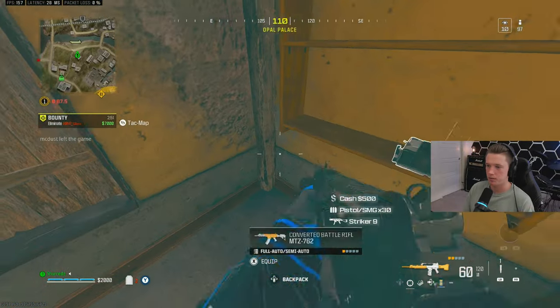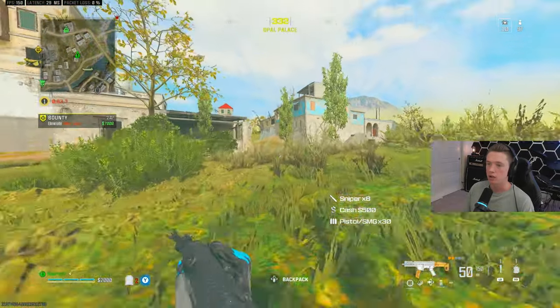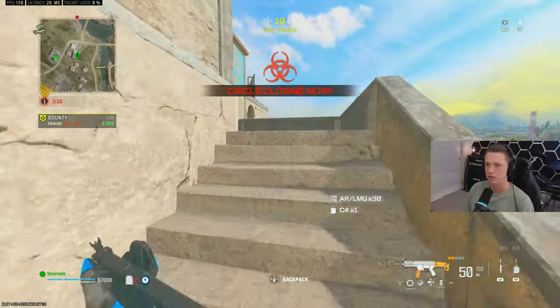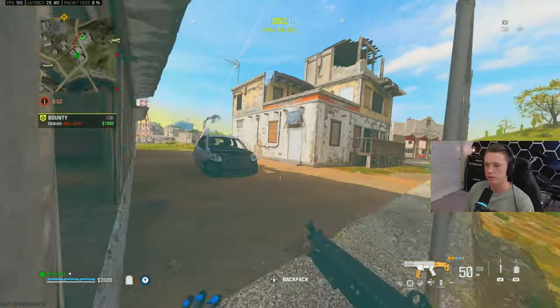Let's see here. WSP9, we got the Holger. We already have an SMG. I'll take that C4 for sure. I guess this guy's calling in a buy station. I'm gonna try and get inside this building up here and then zip over to him.